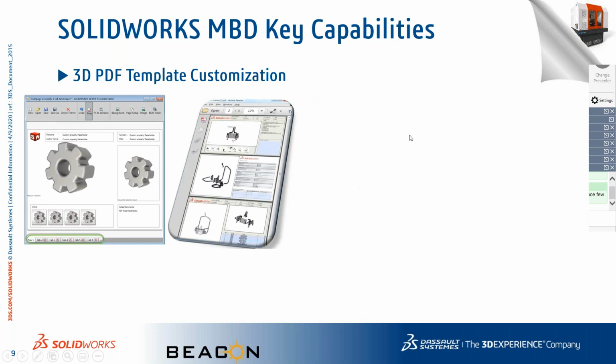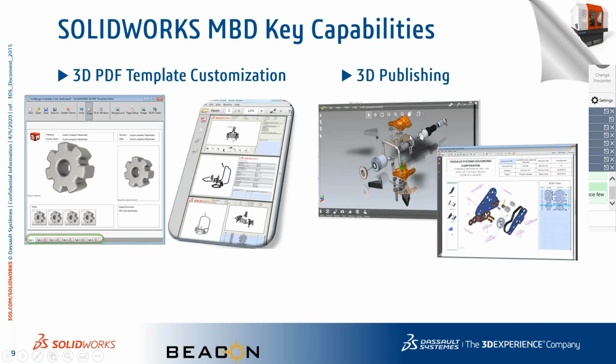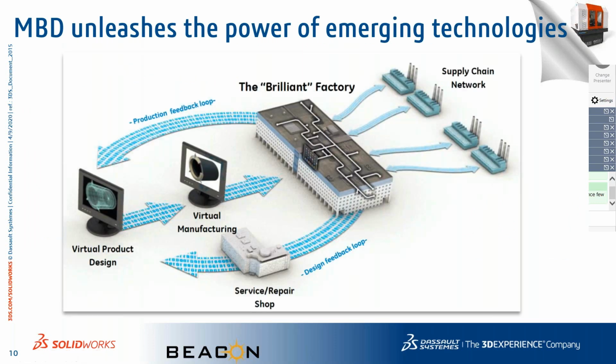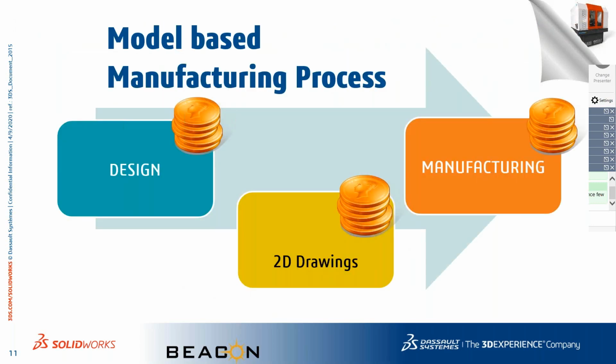The 3D PDF, 3D templates can be published, and we can go for unleashing the power of emerging technologies as we are entering into the world of virtual manufacturing. This has been one of the best ideas of why MBD could be your first step towards that. And we saw what all things we could do as well: how we can compare documents from one part to another part, and integrate them with your inspection documents, which was not possible in a usual 3D background. So this is about MBD.